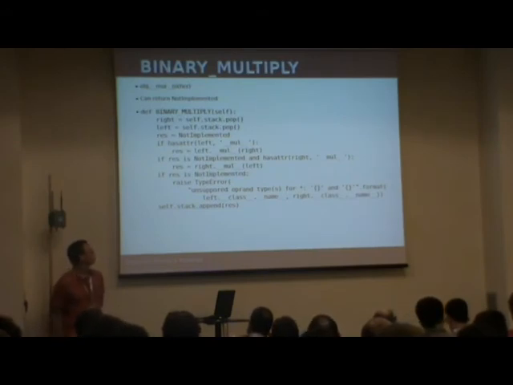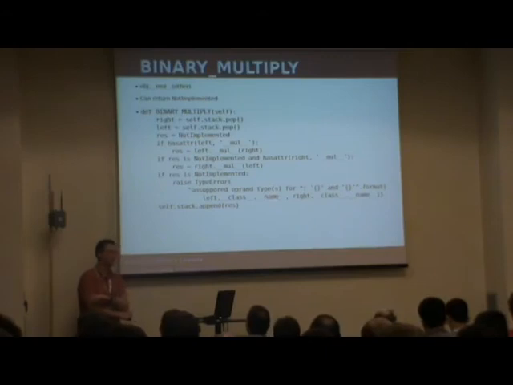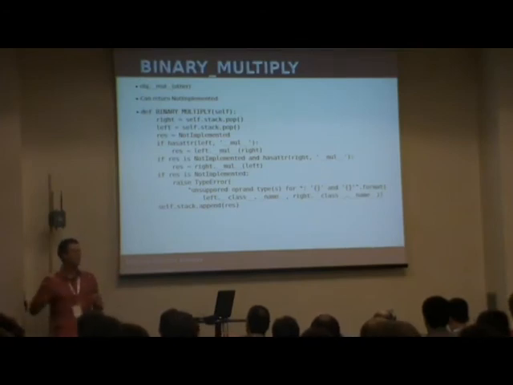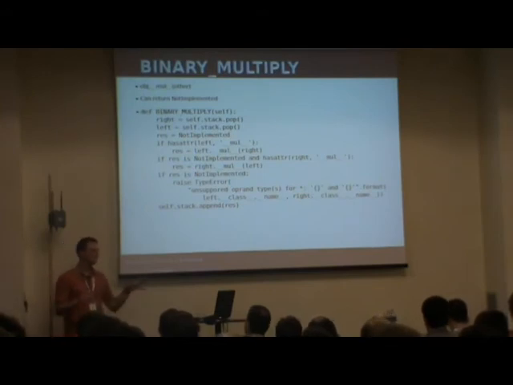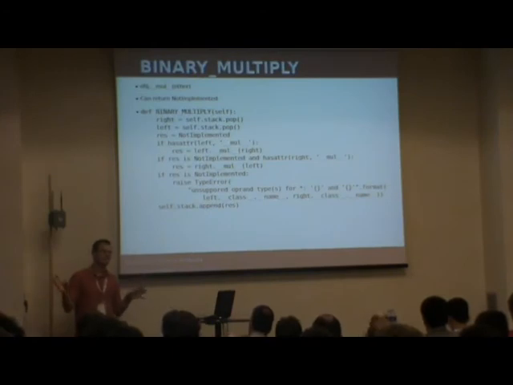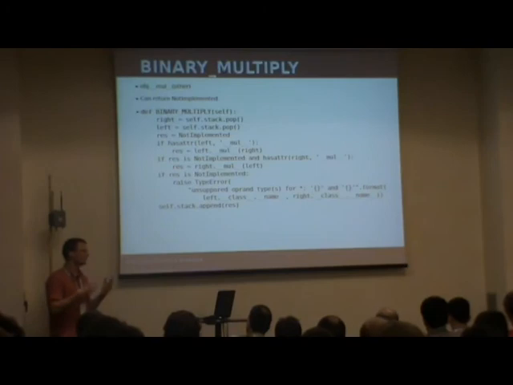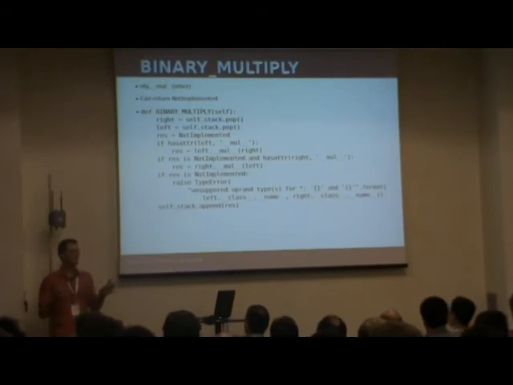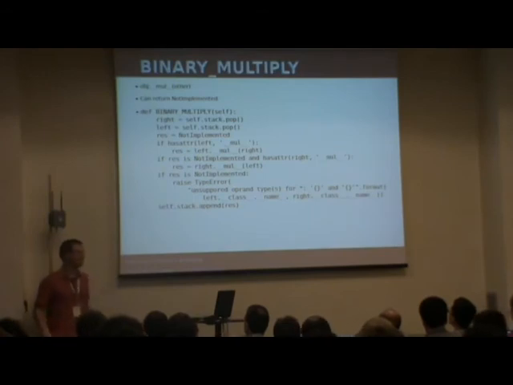Binary multiply, most binary operations will work very similarly. If you remember the object protocol in Python, multiply is actually implemented, or can be implemented, in Python itself. So you need to look at the dunder method, which is generally called on the left-hand object with the right-hand one. So that can have a go and return a value. If it doesn't know the other object, it doesn't know how to multiply that object, it returns not implemented. And then Python will try the other object and say, do you have a multiply method? If so, do you know how to multiply yourself with the first object? That's what this loop does.